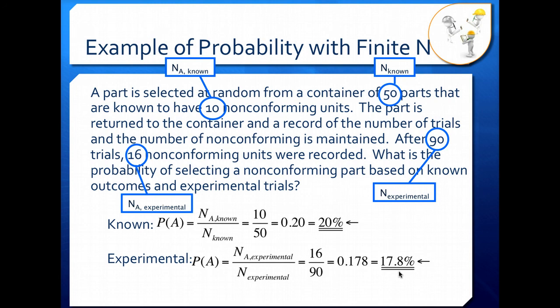The interesting thing about this is that the more trials you do experimentally, the closer you're going to get to your population data. Keep that in mind when you're thinking about sampling and creating sampling plans. The more experiments you do, the closer you're going to get to your actual population. But that means there's more expense and more time involved in testing. So one of the things to think about with sampling is, when is enough enough? When have I tested enough to be fairly certain what I've got in my box, but I haven't tested so much of the material in my box that I don't have anything left to sell?